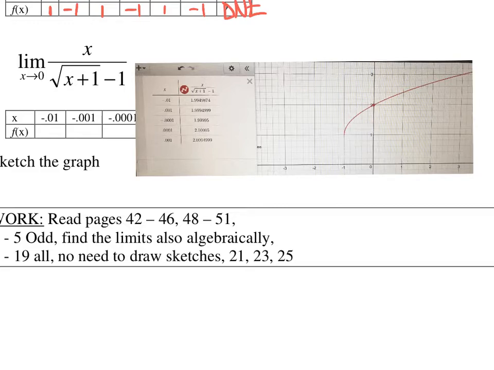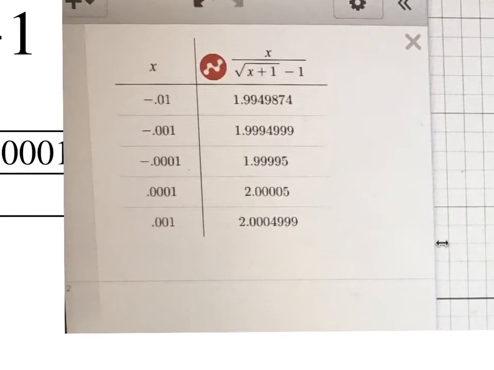If we zoom in a bit, we have the negative 0.01, negative 0.001, negative 0.0001, and it just keeps adding more and more nines to it. All right. From the other side, we've got 2.000499999, 2.00005, and on your calculators, this one actually you didn't even have enough digits, so it just rounded it to 2.0 on a lot of your calculators. That's why. And that's okay. That's just a rounding thing on the calculator.